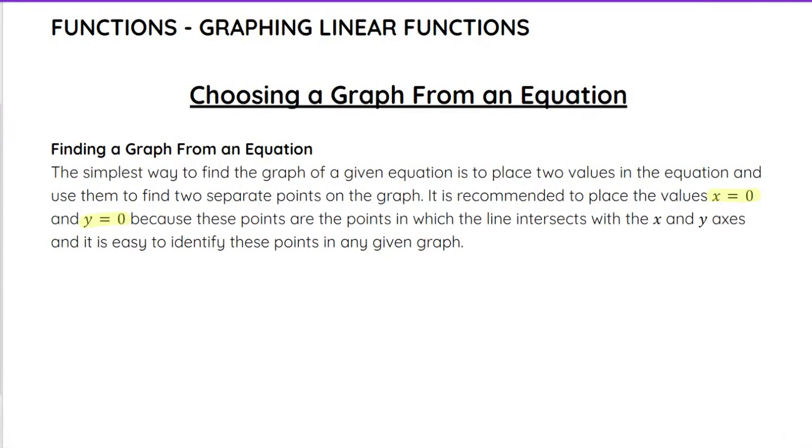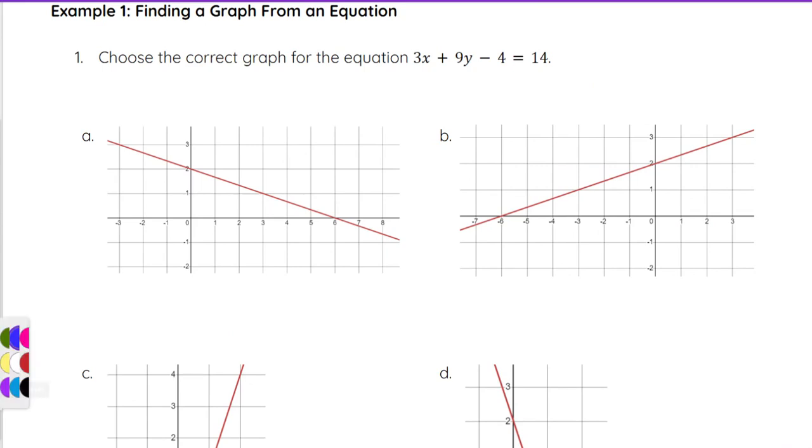Additionally, if you can find 2 points on a line, remember that with a line, if we know 2 points, there is only one line that will go through those 2 points. So no matter which 2 points we end up with, there's only one way to connect those points as a line. So if we can get those 2 points, that will automatically tell us which of the 4 or however many answer choices there are, which of the answer choices shows the correct graph to match the equation.